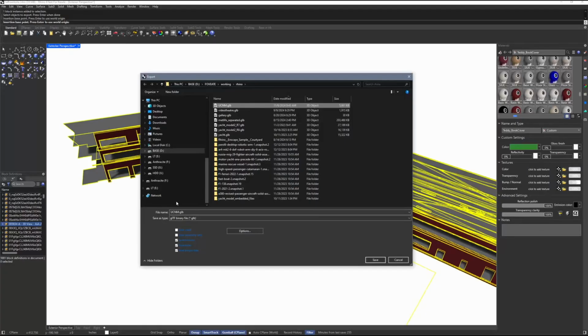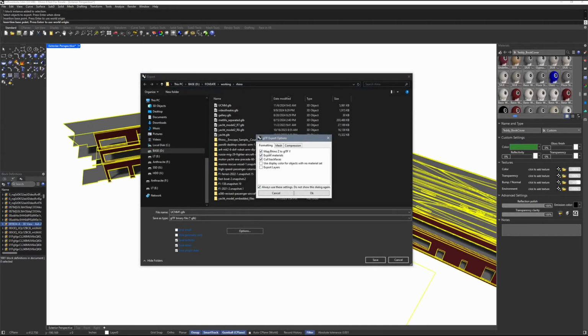And we'll actually pick this to be UCNN 1. And then you can check the options here. We want to leave these checked: export materials, map Rhino Z to GLTF Y because they have different up directions. I like to leave these off, mostly because default layers in Rhino are black, so they'll end up rendering black if you check this box here, use display color. So that'll just make it hard to see. And then we don't need to change anything here.